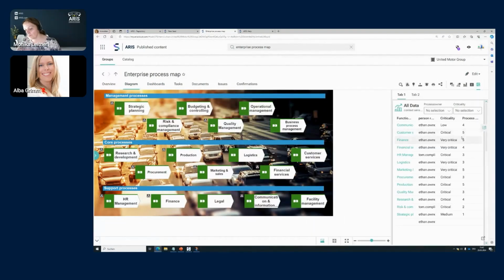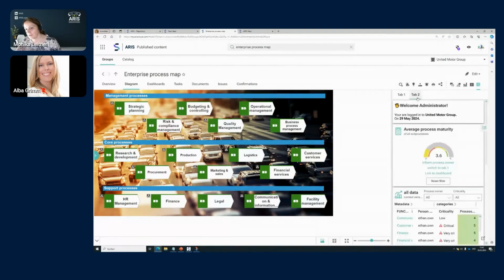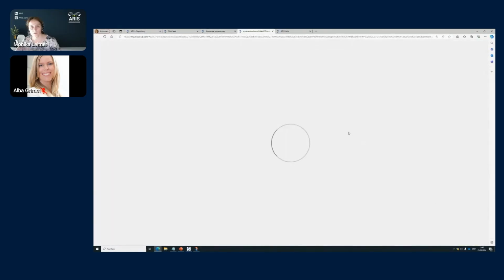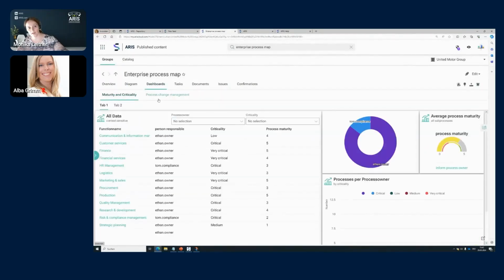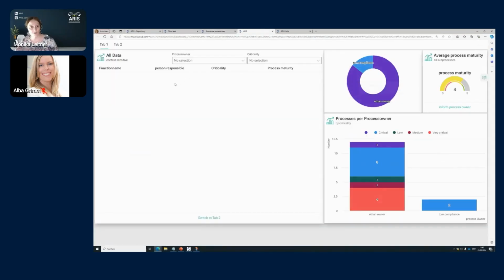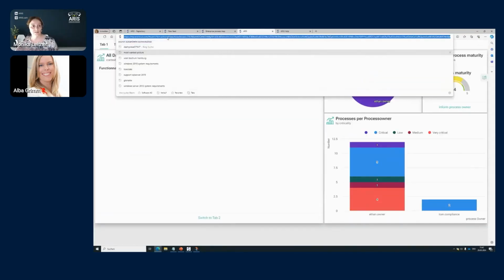You have always the possibility to only show the dashboard if you want to have more space. This is in addition to the dashboard tab. So in the dashboard tab, you can put in as many dashboards as you want. So there is no limitation in how many dashboards you can place there, and you can give their access rights so that only certain people see certain dashboards. But for our thing, I just wanted to show it like here.